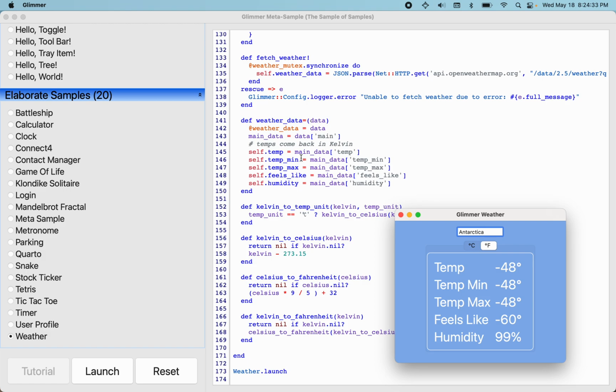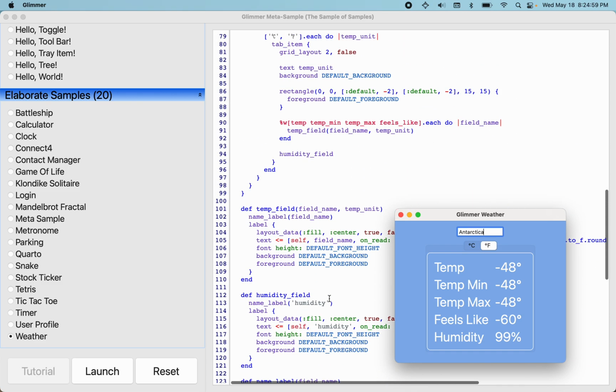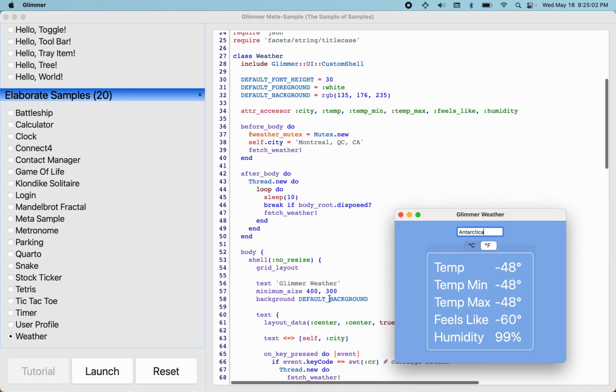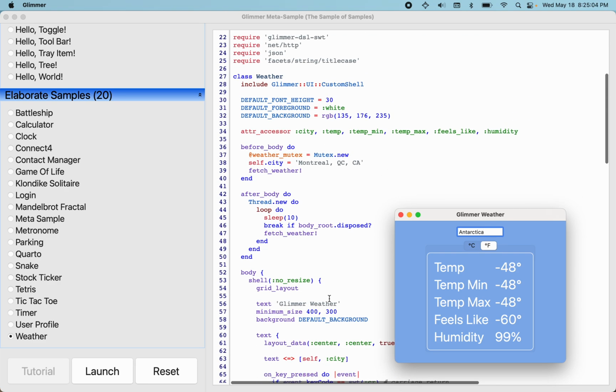But if we were to continue to look at what weather data does, this one receives the JSON data, and then it sets all the different attributes. As soon as they get set, the data binding that we saw earlier kicks in, and it updates the values here. At the bottom here, there are just helper methods, because we received the data from the Open Weather Map API using Kelvin, and then we convert the Kelvin units to Celsius and Fahrenheit as needed. Yeah, that pretty much covers what the weather application is.